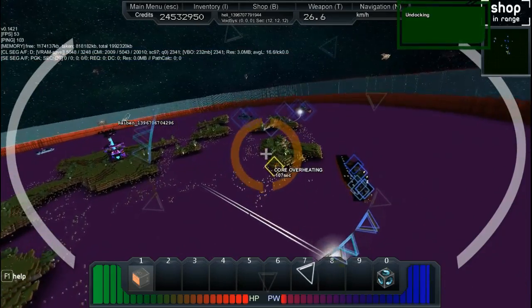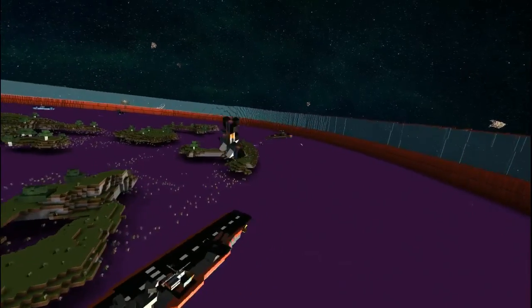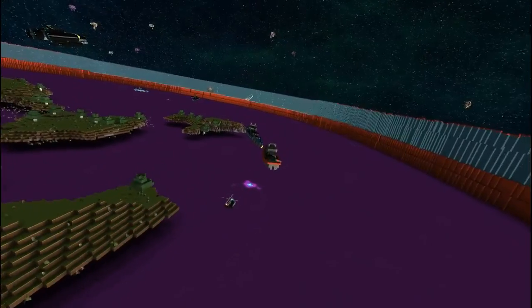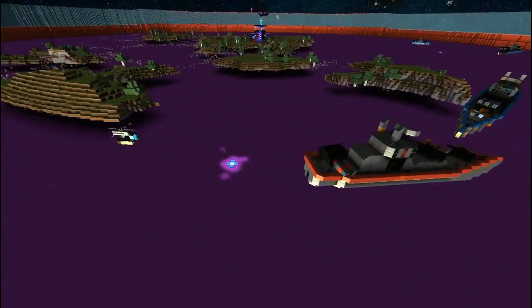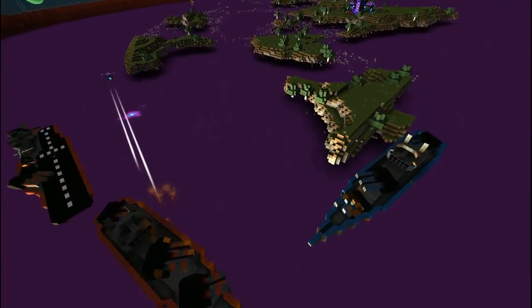Destroyer left side. What not? We're gonna die. What's going on? Moving. Oh, we're gonna die so bad. Get those turrets firing! Oh no!